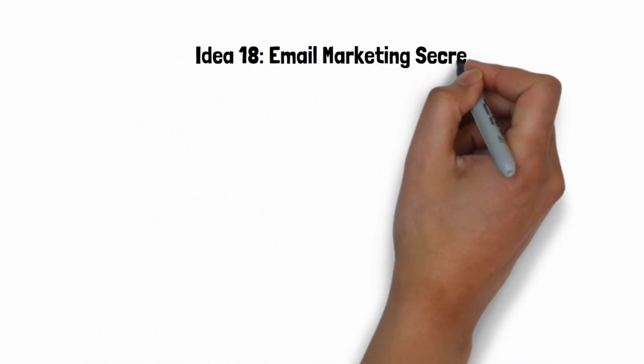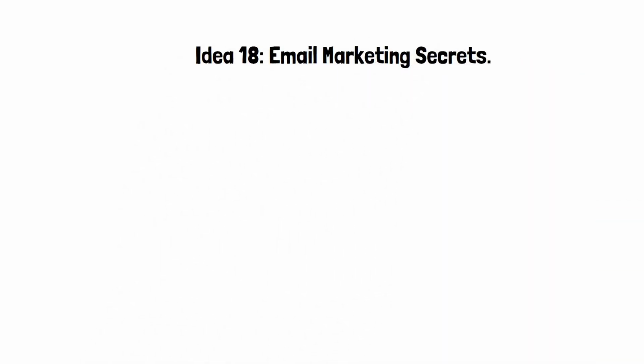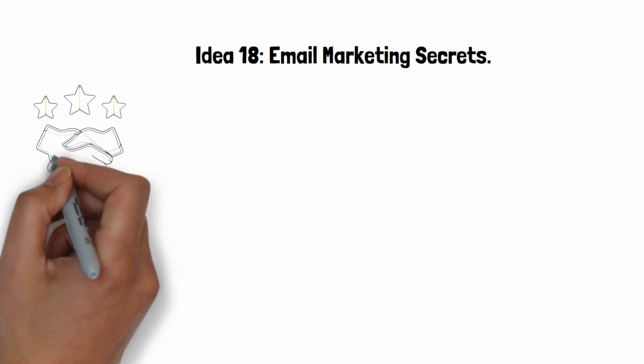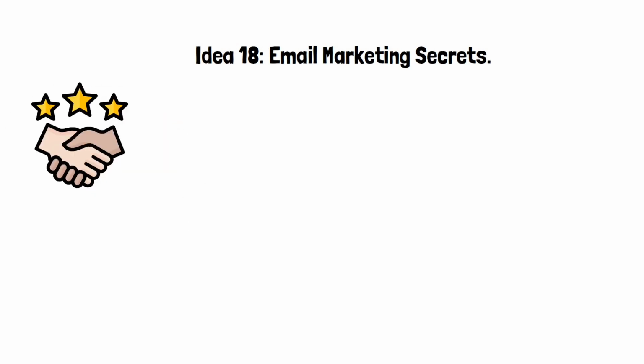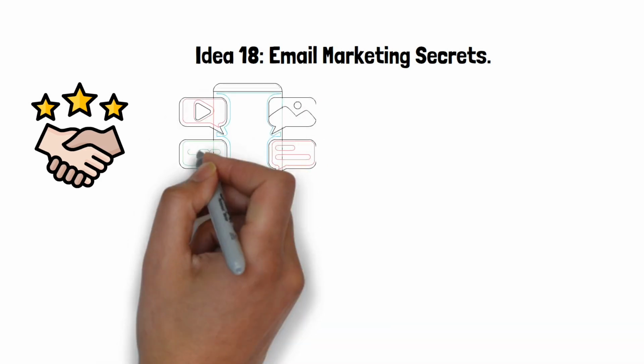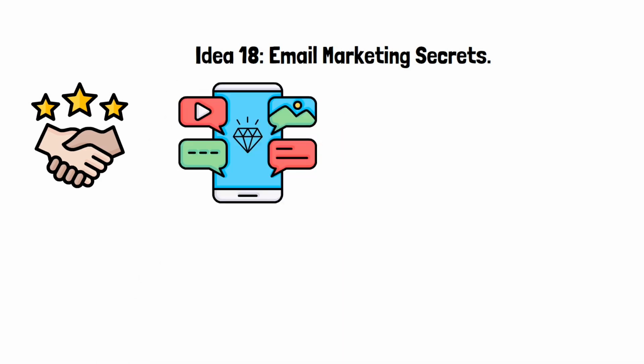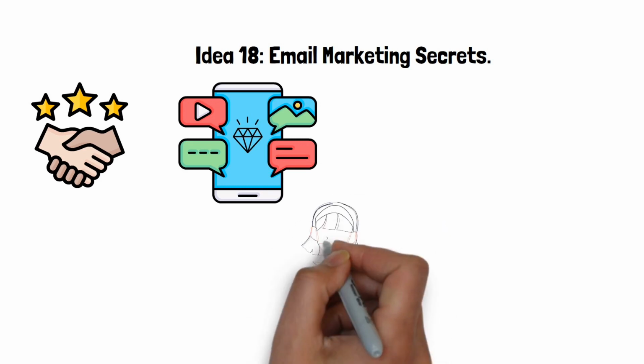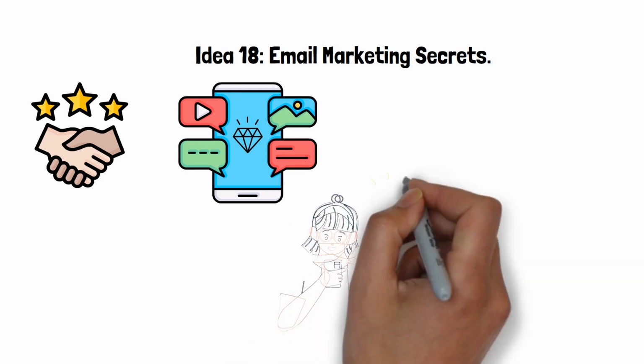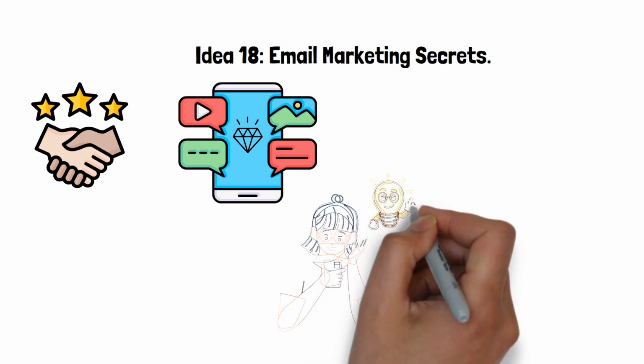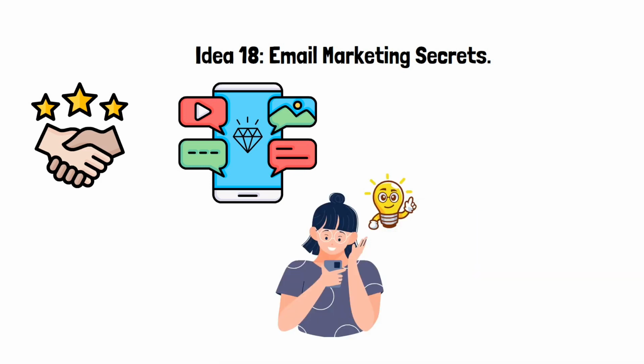Idea 18. Email marketing secrets. Email marketing is all about building strong connections with your audience and guiding them to make a purchase decision. In the book, the author emphasizes the importance of delivering valuable content to your subscribers on a regular basis. The idea is that you don't just spam people with offers. Instead, you share stories, insights, and helpful information that warm up your readers to your brand and products.